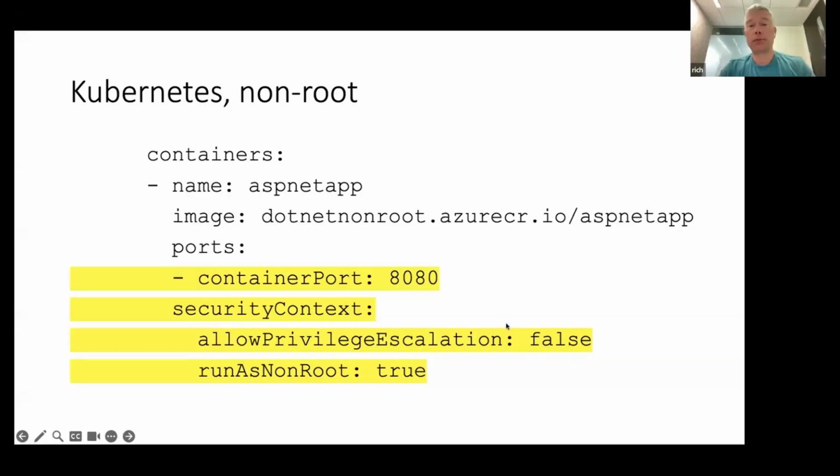Okay, now let's go back to the presentation and I'll explain why, because it's this slide. So this is a Kubernetes manifest. It's a subset of it. The whole thing is at that link that I gave earlier. Here we're saying, please host this ASP.NET app. It's at this particular Azure Container Registry. And the port that you should use is port 8080.